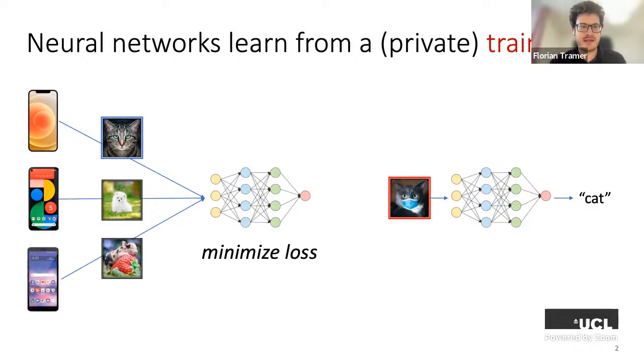What we'll talk about today are basically neural networks. Nothing I'm going to say is particularly focused specifically on how neural networks operate, so we're not going to go into detail here. Just for the purpose of this talk, you can think that there's some data set, some training set that is maybe privacy sensitive, that's collected from various users. And from this, we're going to train some machine learning model basically by minimizing some kind of loss over this training set. Then later this model can be used on other data that comes from a similar distribution. So the model generalizes from its training set to new data.